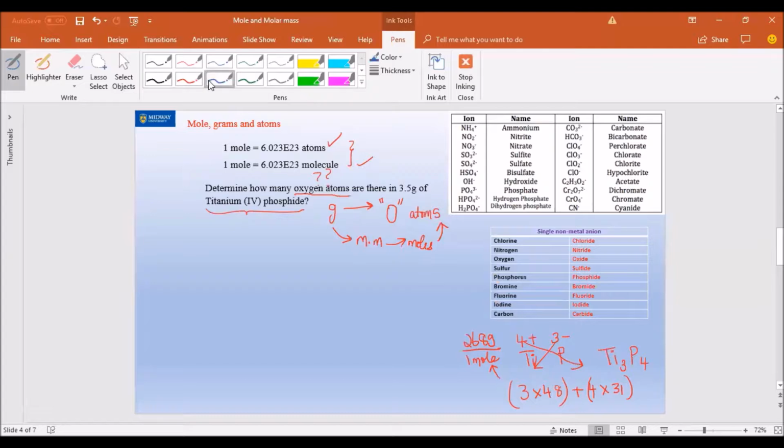So let me use a different color here. You always start with the given information, which is 3.5 grams. That's usually at the very top of the first block, and put a 1 below. As I said, think about it visually first if you can. If not, you can try to memorize it, but I don't recommend it. You're starting with grams. You have to get rid of what you start with. Anytime you have grams at the top, by default, you have to use the molar mass. There's nothing else that would go in this column. So I'm going to switch back to my red. To get rid of grams, I have to put the molar mass at the bottom.